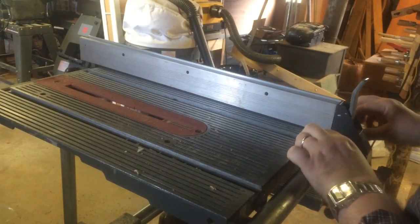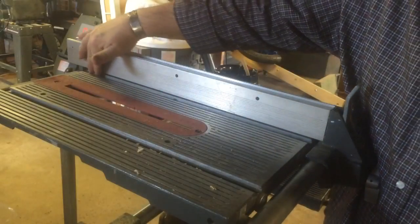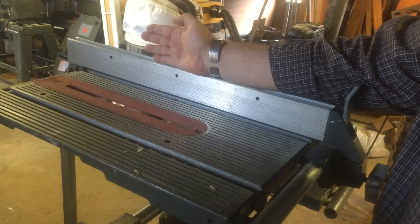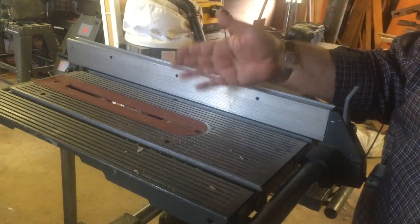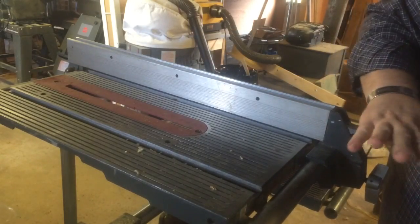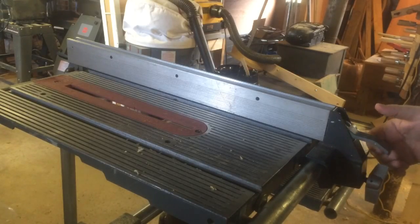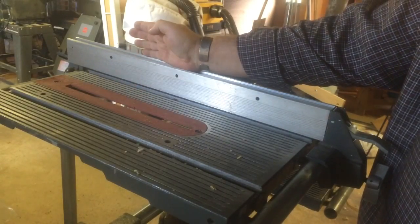If you do that correctly, you should be able to slide the fence anywhere along the rail, bring it back in position, tighten it, and it should be right where you set it. I keep mine maybe a millimeter off at the back just to prevent binding and burning. Since I'm going to be jointing my sawn edges anyway, I don't mind if they're a little bit scratchy. If I were using a beautiful blade here, then I might make sure that it's perfectly straight. As for the tension on the back there, you can see I get this down to where it's almost closed and it's at that point getting tight — then it's just maybe an inch, inch and a half of movement for the final clamping action. You want it tight enough that when you do any horizontal boring or any pushing against the side of the fence, the fence isn't going to move on you.